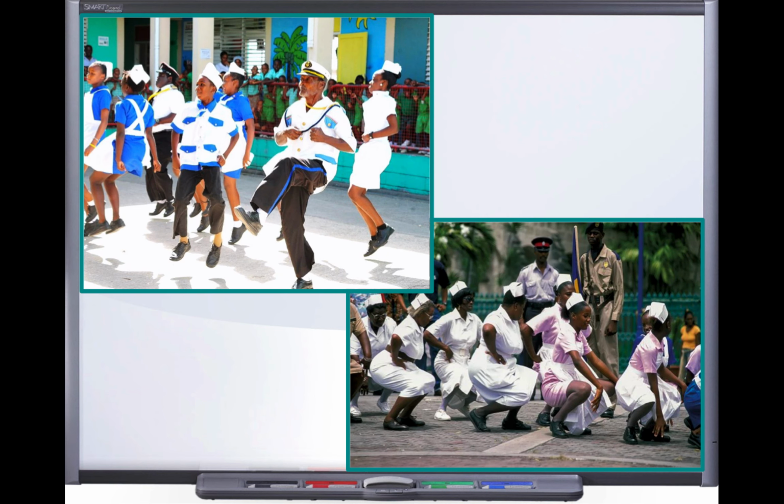So let's just look at two pictures to make it make sense. So obviously at the bottom here, those are mostly nurses in that picture. At the top you see is a man with a captain's hat. He has gold braids about him, which means that he must be a senior member. And then of course you see the younger ones in blue and white, and then the older ones in black and white. And of course they're free to have their own different little additions according to the different communities.